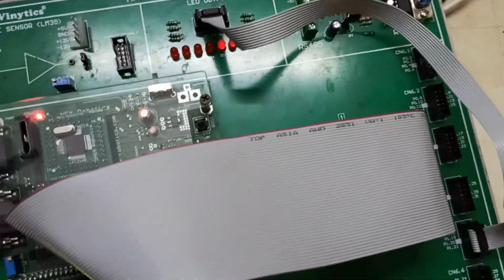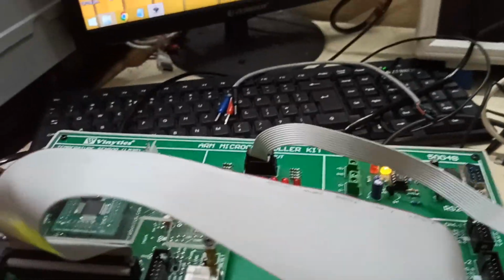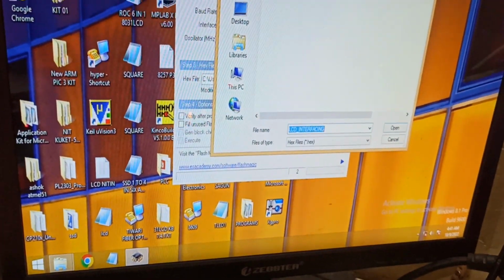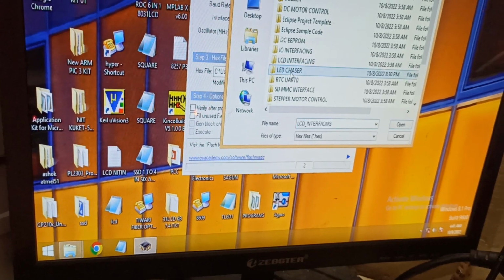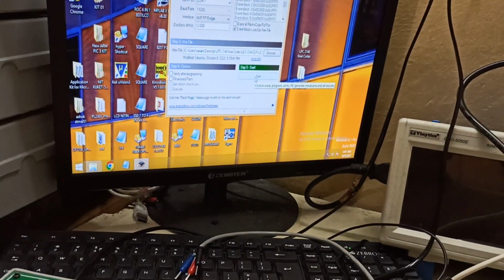So now our next program which we will be running is our LED chaser program. In order to run that, we'll go to browse, and we'll go to LED chaser. Now the procedure is the same.